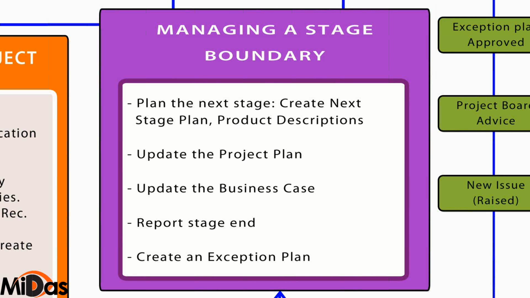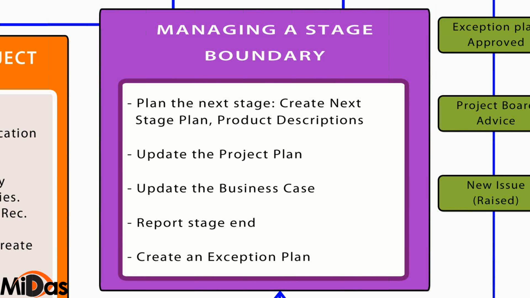Update the business case, definitely, if you have achieved some benefit which you were expecting within the stage. Any new benefits, any risks to the project, all these things. So a business case would be updated. We report the stage in that the stage is ending now. We are in a position to start the next stage. So all these things, they'll go in the managing a stage boundary, that is managing how you are going to end this particular stage and approach the next stage.